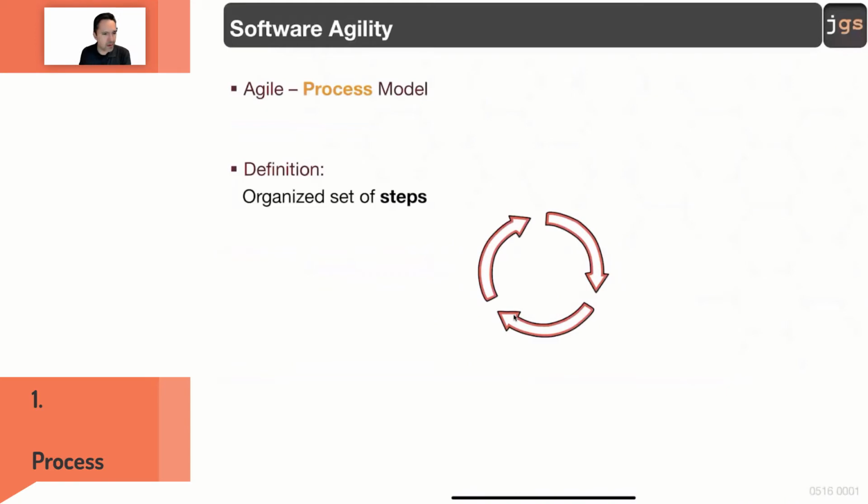Let's review. Number one, our goal here is agility in software. And as we mentioned before, a key part of this idea of agility, develop and deliver software fast, is the process. It's not about how fast you can do the programming. It's not about the individual skills that you or your team could have to develop your part. It's more about how you put together the things. And that is the process that you're going to follow.